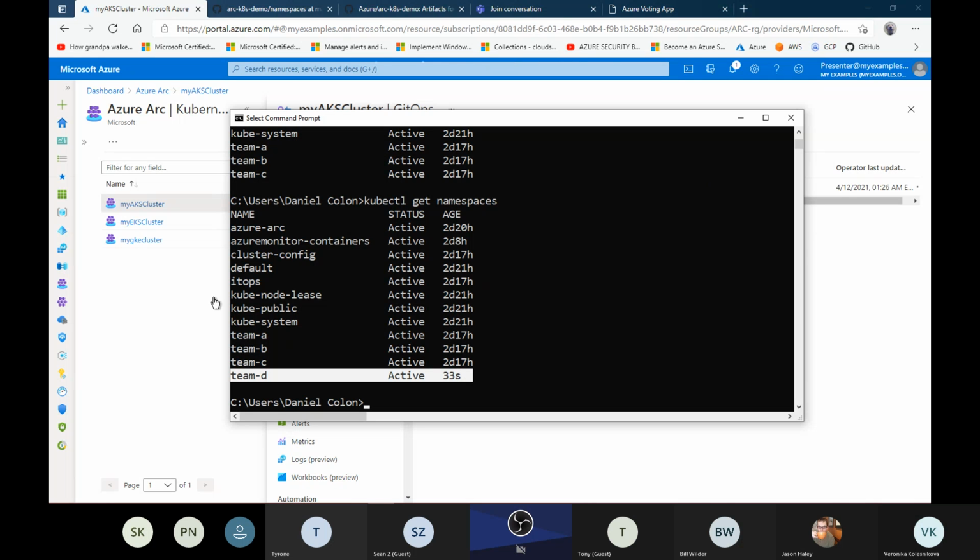So in theory, I can have all these clusters in different clouds pointed to the same repository. So when I make a change, I've automatically deployed to all those clusters in different clouds. I think that's pretty cool. So one thing to note is, I believe if I was to remove Team D, it doesn't automatically remove it in the cluster, because then it might destroy some applications that depend on that namespace. So that's a nuance to think of. But if I was making a code change, that would have been fine. So that's basically GitOps.